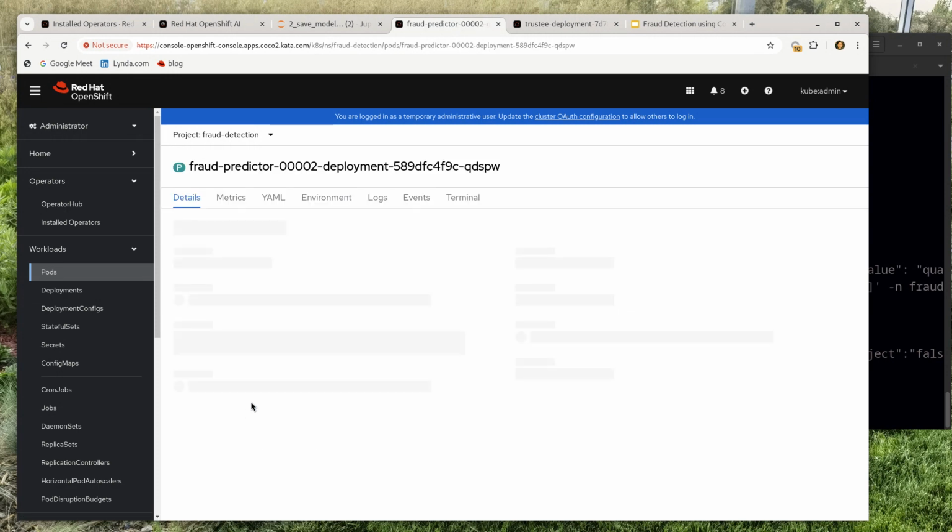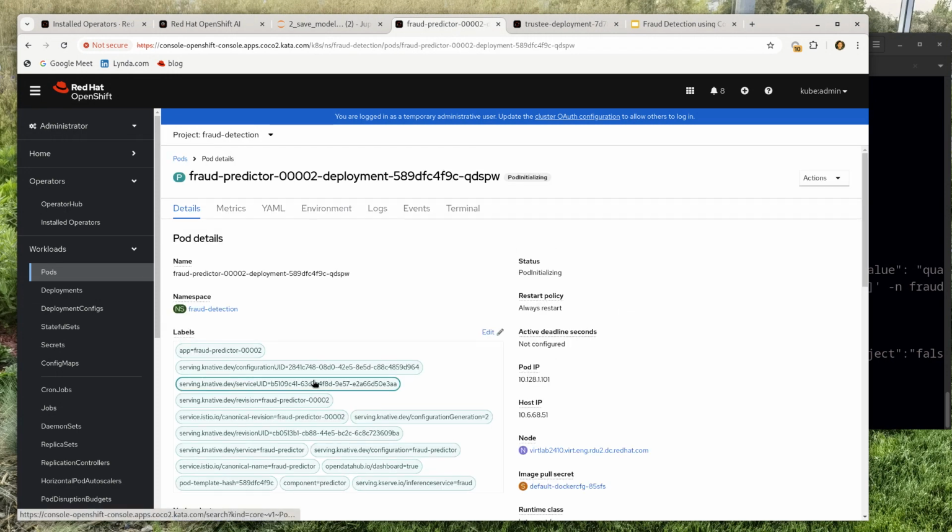It's still in pod initializing. This is expected, because the VM size is large. We set 22 vCPUs and 120 GB memory because the total size of the images inside the pod is about 7 GB, so it's large. That's why we set a large VM, and the pod will take a while.